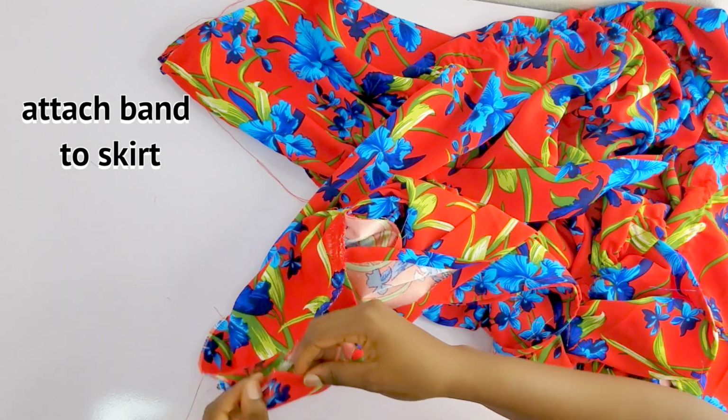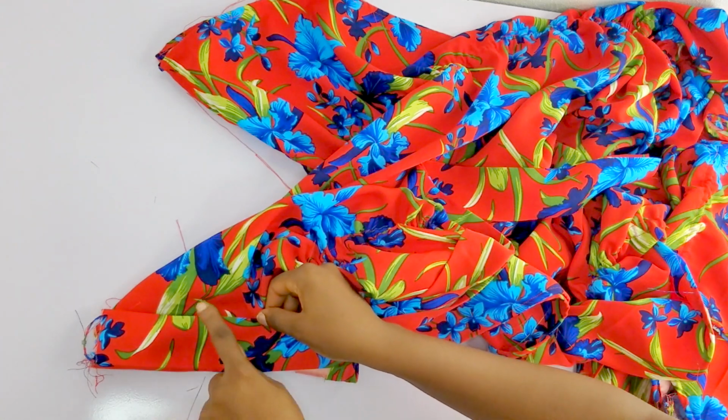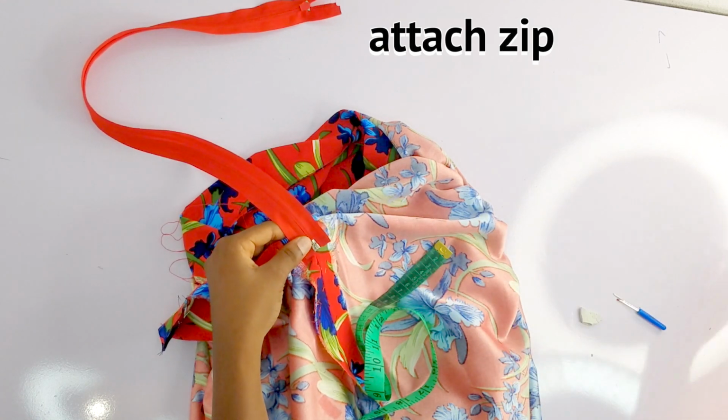You guys, thank you for making me do this. I actually love this skirt. I decided to make a top that match this skirt, and you guys, God, I love my outfit so much.